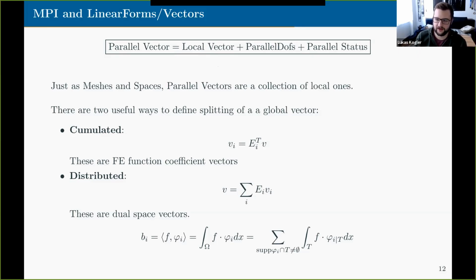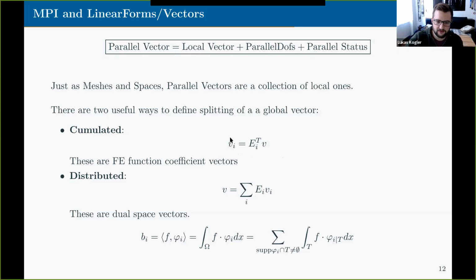And the reason for this is that there are actually two ways to define this local vector here, which makes sense, and which are related to the different kinds of vectors we're usually dealing with. Firstly, we have vectors that are coefficients of finite element functions. So the ith entry of a vector like this is the coefficient of this function for the ith basis function.